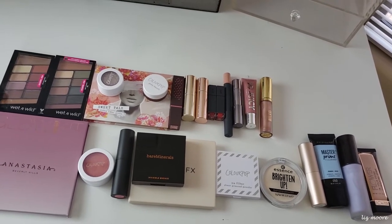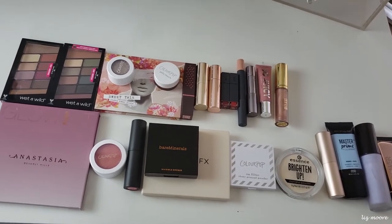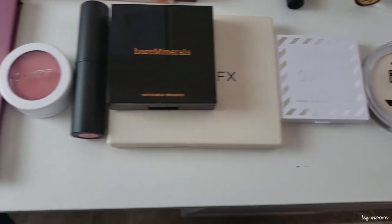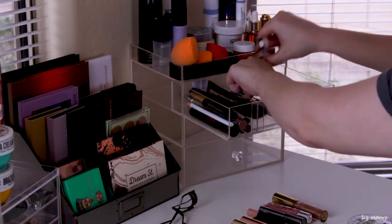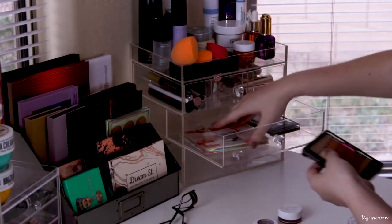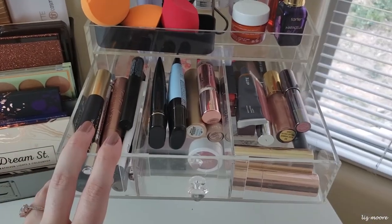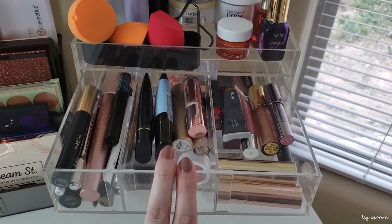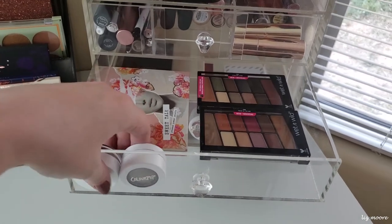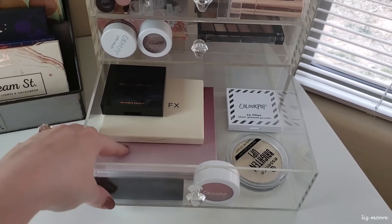So this is everything that I got. I don't like putting too much in there because then I'm not going to use everything. I try to keep it really minimal to make sure I actually use those products. Now I'm going to go ahead and put it all away. Got all the face products right here — foundations, concealers, and primers. Got all my lip products in this drawer, eye products in this drawer, eyeshadow type products in here, and the rest of my face makeup — powders, blushes, bronzers, highlights — all going right in there.